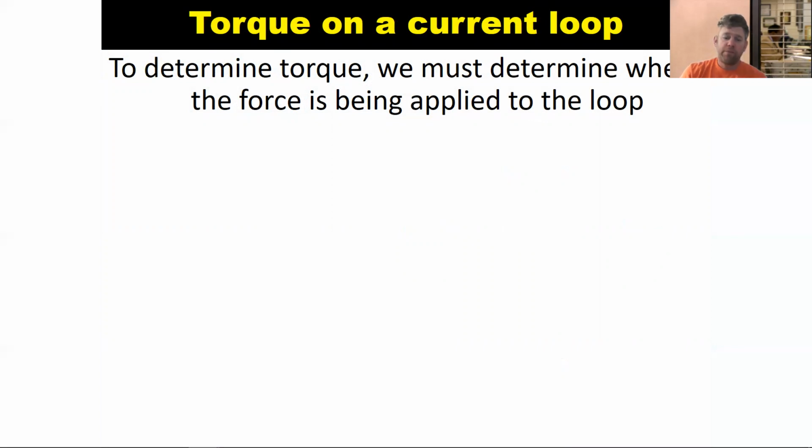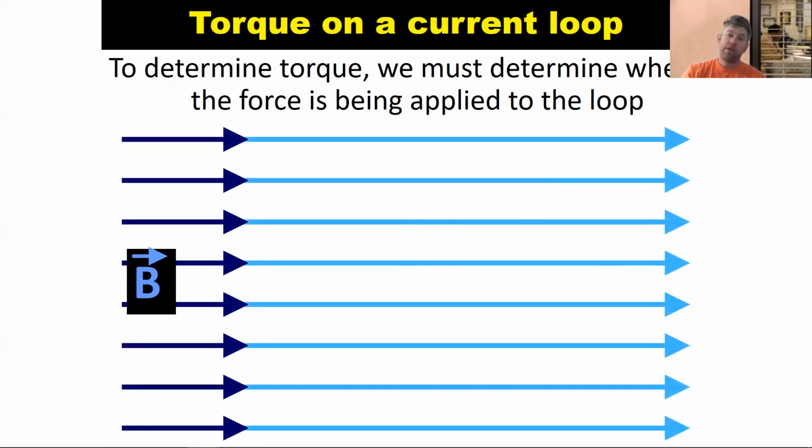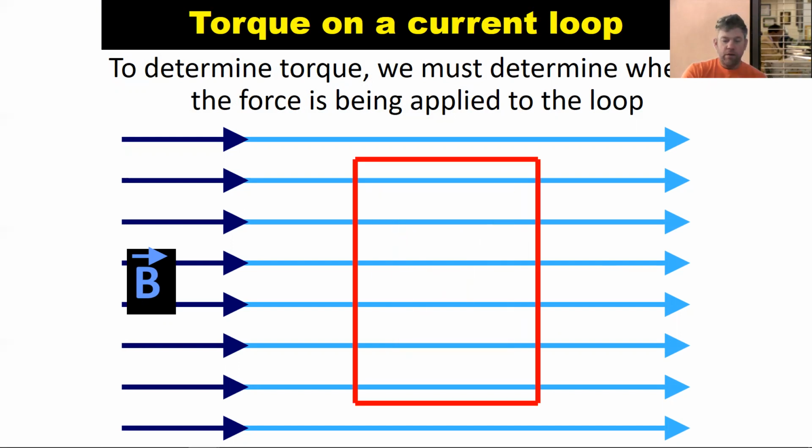Torque is really one of our last big things that we want to talk about. Torque allows us to have AC motors, alternating current motors, work. In order to get torque, we need current flowing in a loop, so to speak. If we put a magnetic field from the left side of the screen to the right side, and then we put a loop in there, we have to say what direction that current is going to travel through that loop.